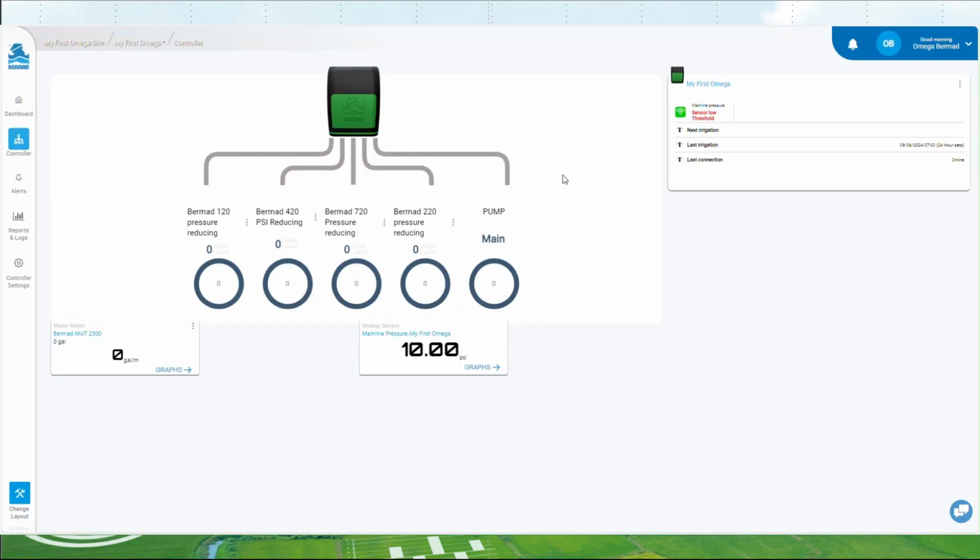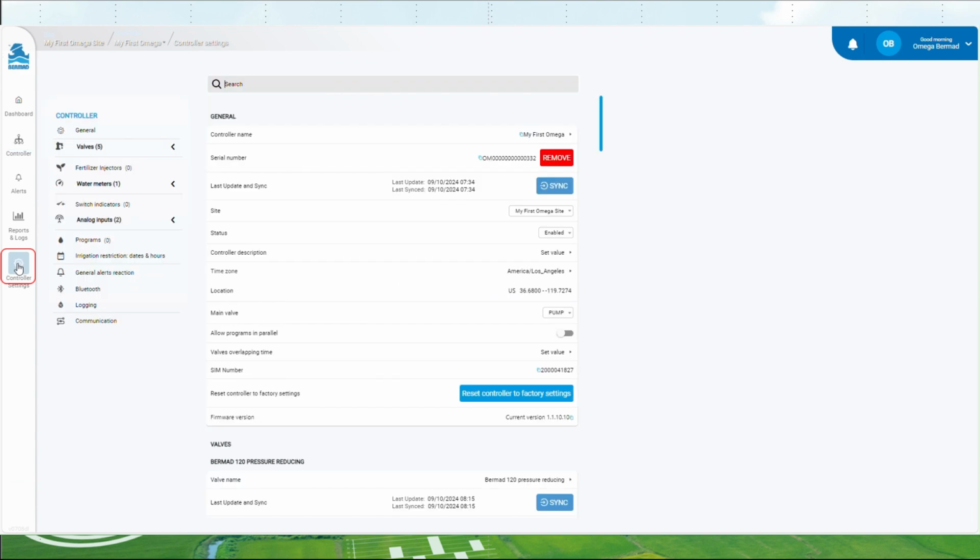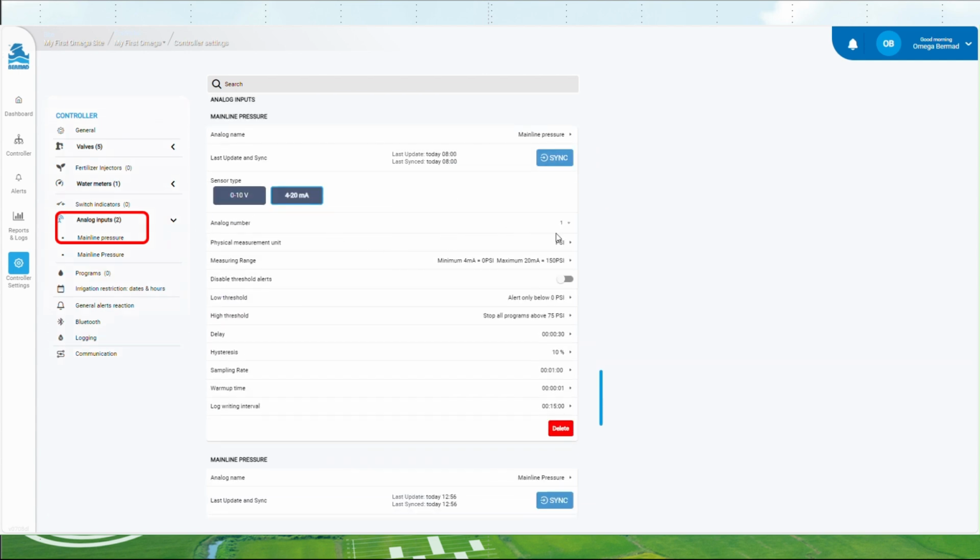The last step in setting up analog sensors will be verifying the settings we previously set and to set the sampling and logging intervals. Please navigate to the controller settings and select mainline pressure just below analog inputs. Here are the settings of the analog sensor we set up in the beginning of this video.